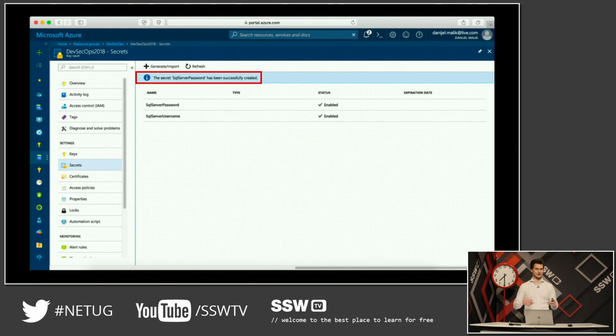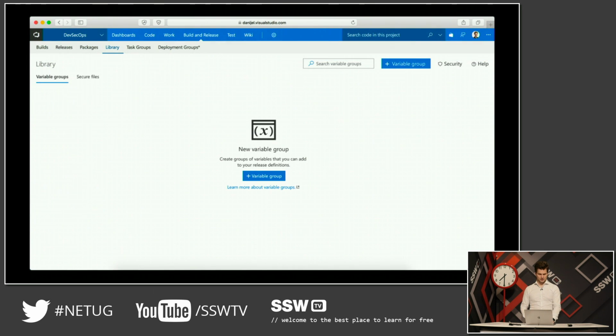Even if you recreate another one, or if you generate a new secret, it keeps a historical log of them, and you can set the expiration dates and a few other things. It's incredibly powerful, and on top of that, it's really cheap. I think it costs a few cents a month. Okay, so once you have that sorted out, then we go to the developer side of things.